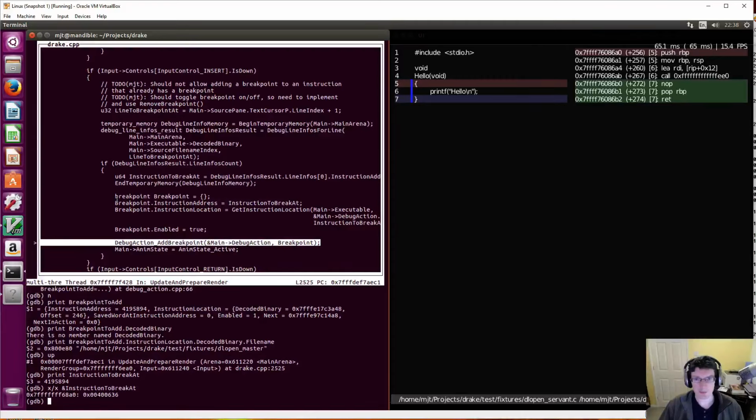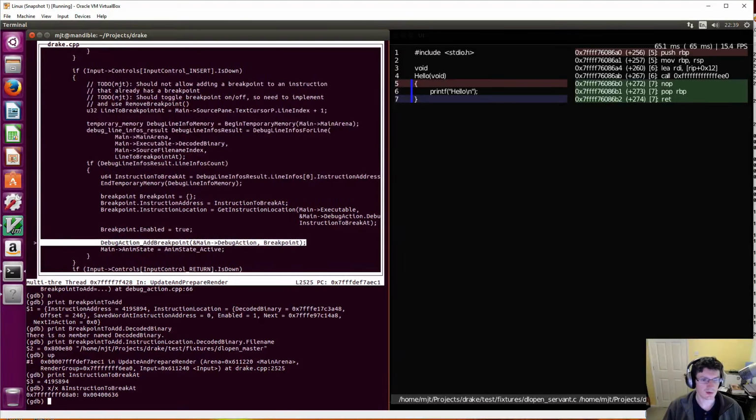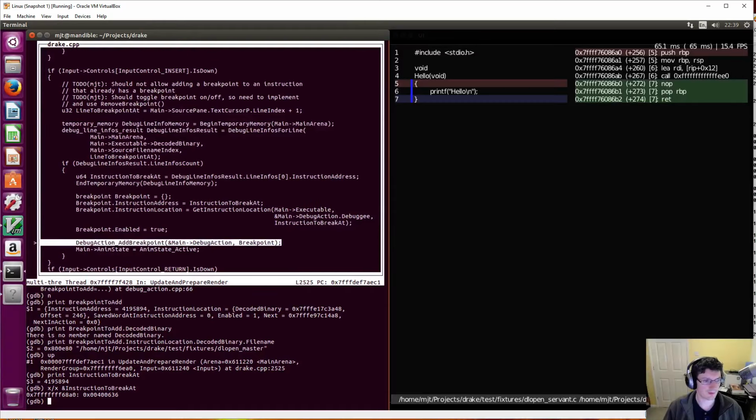I think there might even be somewhere else where I'm storing the concept of the currently selected binary. But thinking about it, I've been using the binary disassembly pane to store this. It's probably not the best place, but that's what I've been doing up to now. So I just want to check through if there are any other places where I use the executable instead of the currently selected binary.